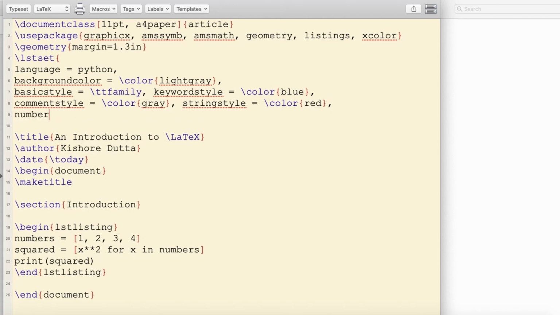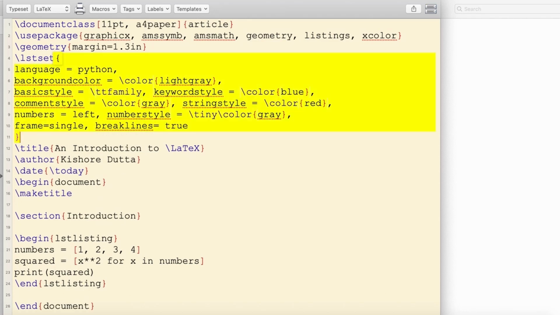Numbers left. Number style, tiny, color gray, then frame equal to single, break lines equal to true.